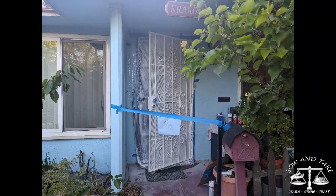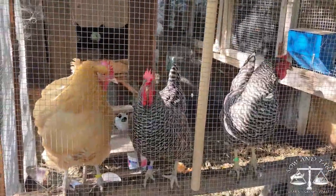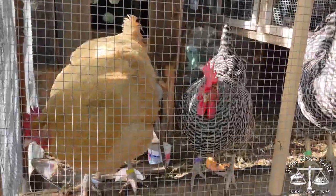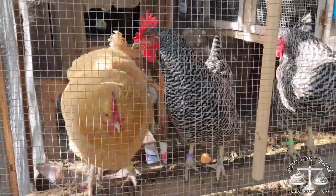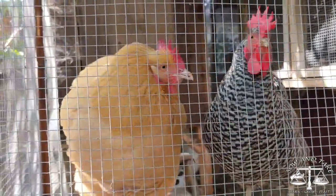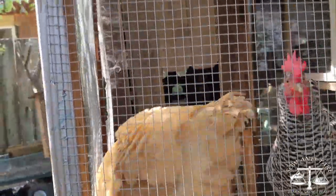All right. Finally painted the front door. Rust-Oleum stuff is great. Had a little help with this, and it turned out beautiful. Well, Miss Overraptor is still super fluffy. I just took her off her non-nest. She's broody on nothing again. But I wanted to get her up and get her something to eat. Get some social time with your sisters, but you're still all fluffed up, huh? Her belly is super warm.